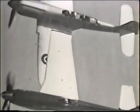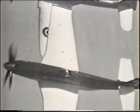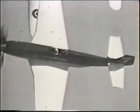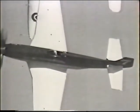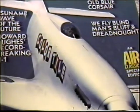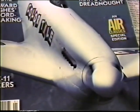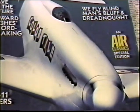Now look at this picture. Is that ever close racing or what? Number 7, Strega. Anyway, I find these magazines to be just a great source of information, especially if you have some remote interest in Reno air racers. And usually I find these at garage sales and stuff around here for about $1 a piece.